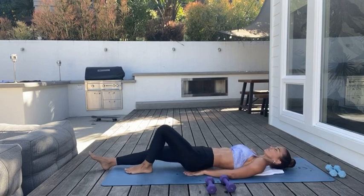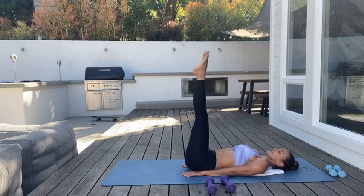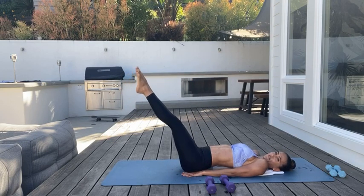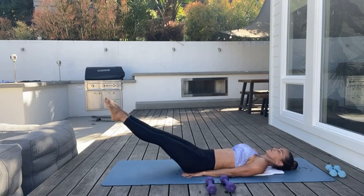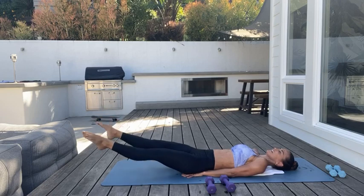Place your hands underneath your hips. Good. Lift up the legs. Then slowly start to lower the legs, but push the lower back down to the mat. Your lower back wants to lift up. Push it back down. Release the legs down. All the way.